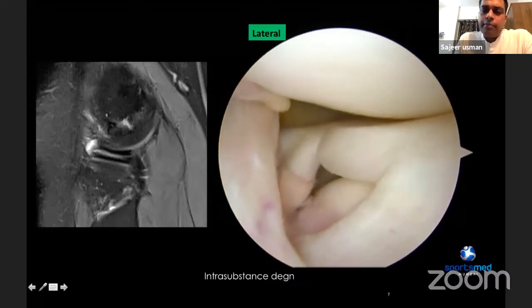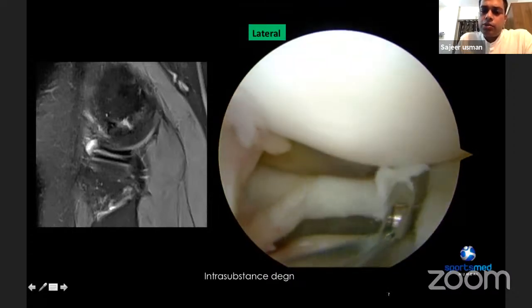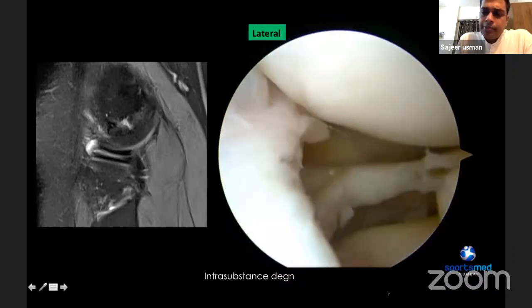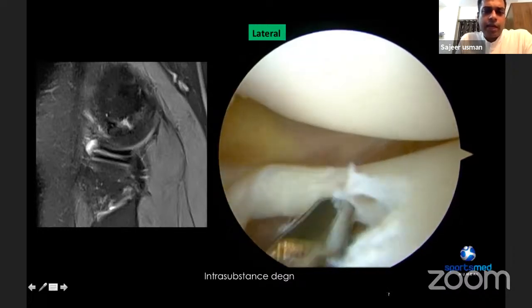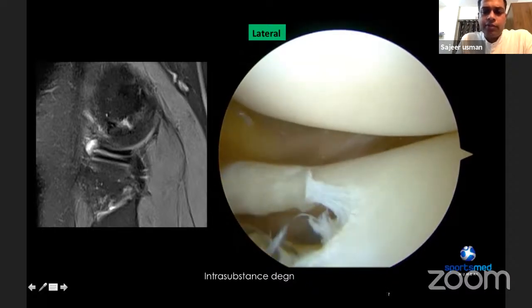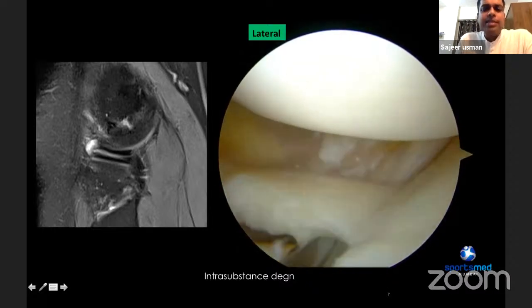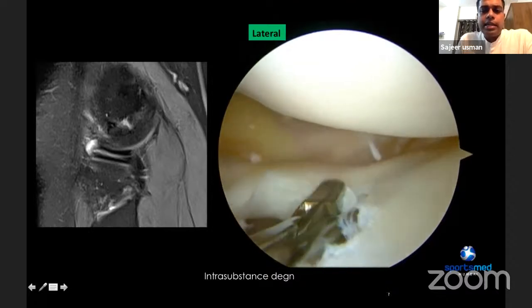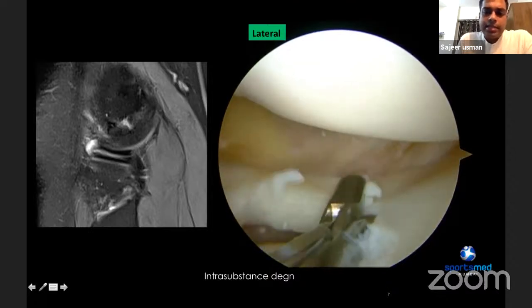But once you start taking bites into this meniscal tissue and start reshaping the meniscus, you observe that the entire central portion of the meniscus is vacuolated and has a horizontal cleavage within it. These are like a hidden tear within the meniscal tissue. So one needs to start trimming them to start seeing these tears really.